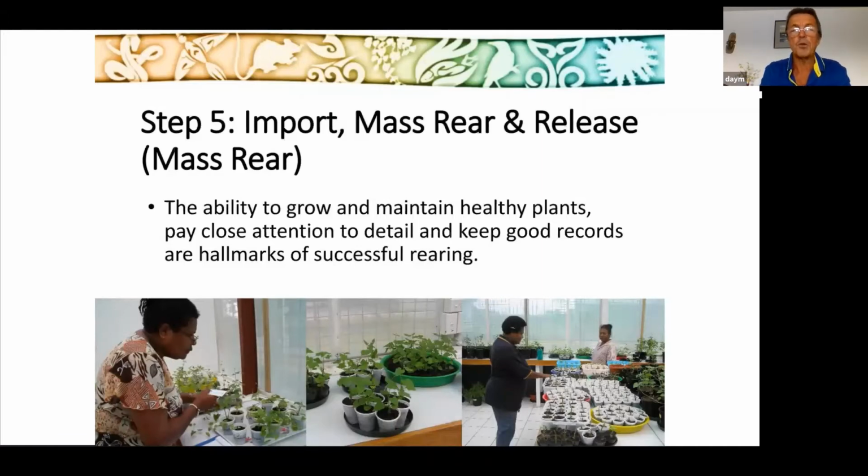Also, if you do treat your plants outside for mites or for aphids, then keep a record of that. That way you know when the plants are going to be available for use again. You don't want to spray a plant and then use it the next day. You'll kill your insects. But if you spray a plant and you know it takes 2 weeks to go through a withholding period, you can then use that after 2 weeks.